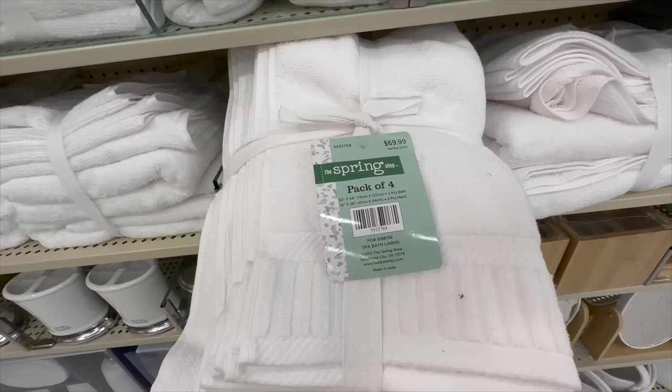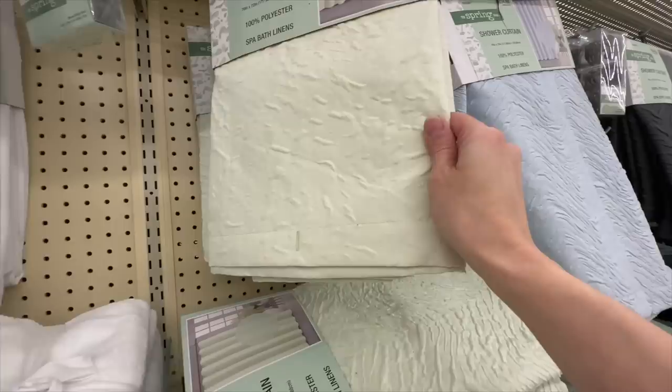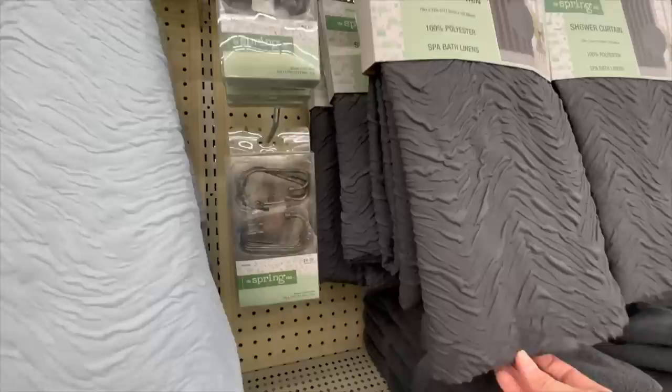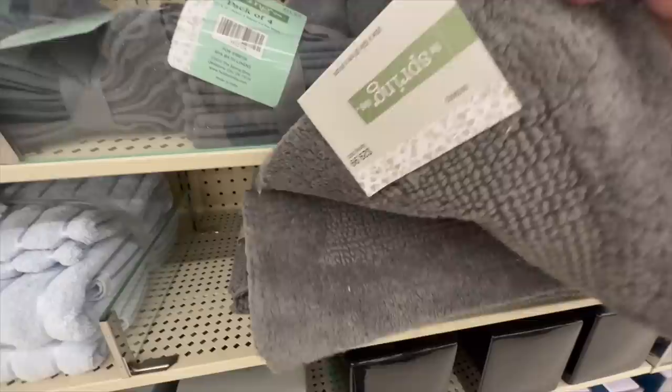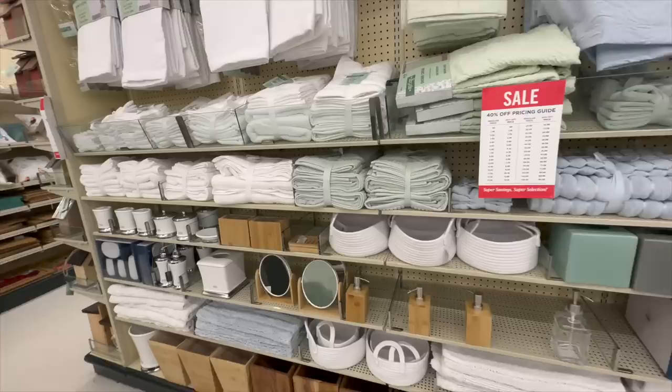As far as their colors go, you do have a little bit of a choice. They go with the classic white. Then they also have the same items in a beautiful green, which I'm loving this spring. They have a beautiful blue as well as gray. And all the items that you can get in that color family are in all of those. But I just thought all of their towels were super soft. They also had mats, and each bath set is really complete and would finish off a remodel or just a refresh of any bathroom.